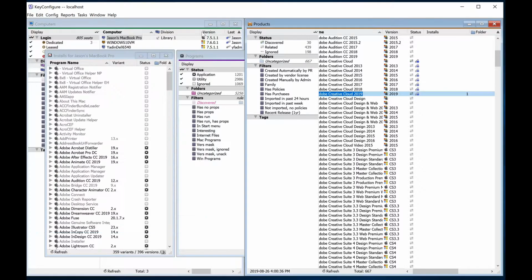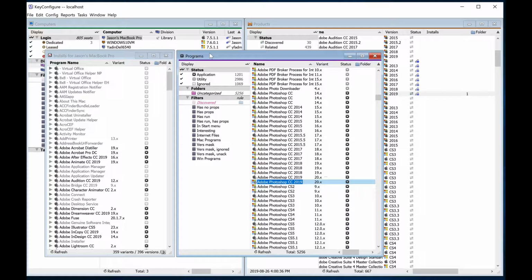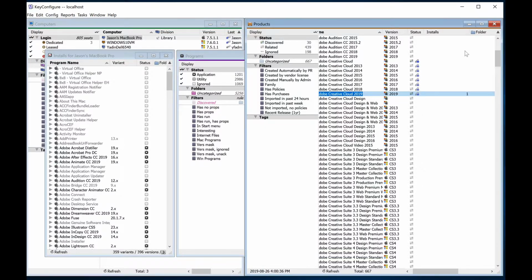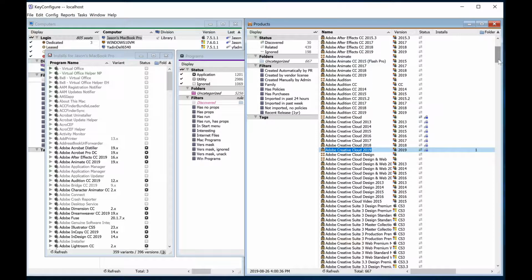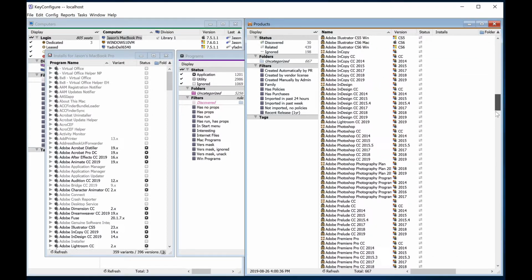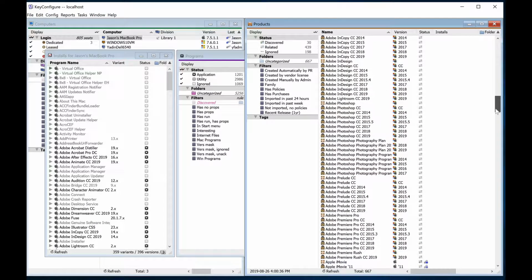Here's what happens. KeyServer gathers a master list of installed programs, and our cloud-based product recognition service looks at that list and sends back a product definition library with all the product definitions that include any of the programs discovered by the KeyServer. Therefore, the products window on your KeyServer won't include every definition in the PRS repository, but it will include all of the products in the repository that contain any of the programs on your network.